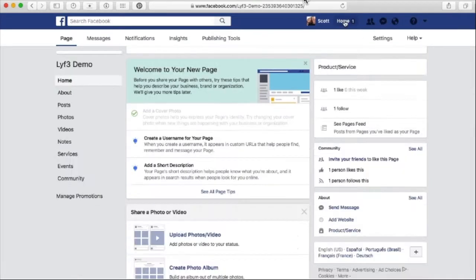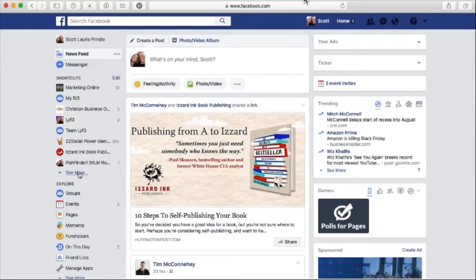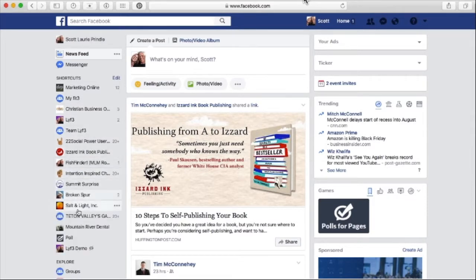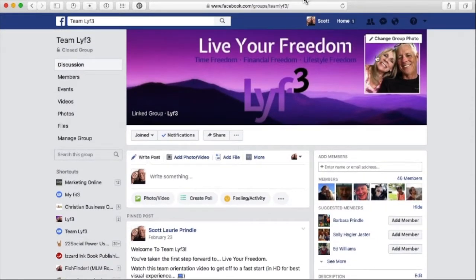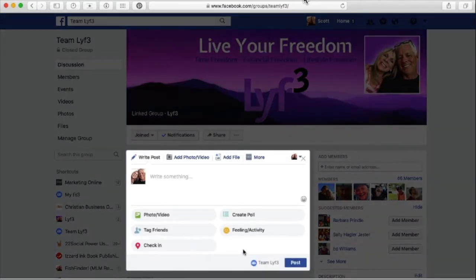So here we are. You can now go back to your home page and your personal feed. You can see that that page is now showing, even though it's not published yet. And hey, if you have any questions, you're going to want to ask them on the Team Life closed group. Okay? Just post your question. If you need to upload a photo, a screenshot, or a video to help out in answering any questions you have, this is where you do it. Whatever your question is, this is what's important about learning to be transparent in this process of creating your business.